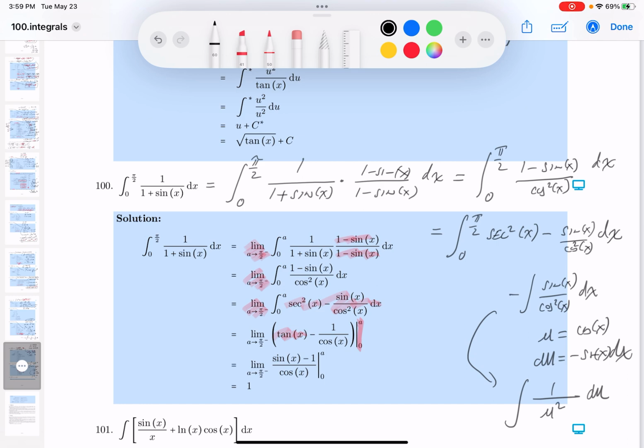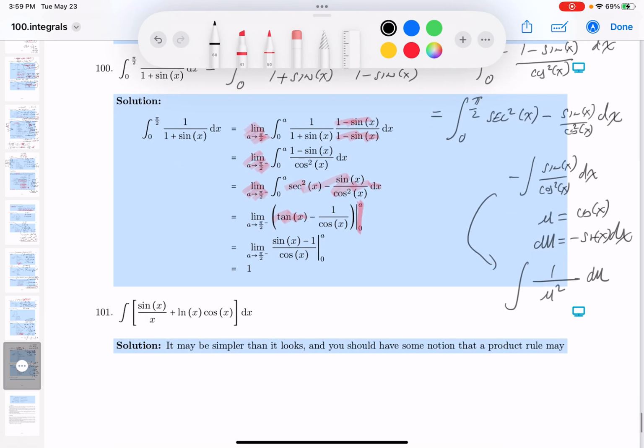All right? So how do you do that? Well, it's going to be u to the minus 2. Let me write that down for you. You increase it by 1, so it's minus 1. You're going to divide by minus 1, so you basically get 1 over u, so it's going to be 1 over cosine. I definitely do see that written over here. All right? Let me get my eraser out and erase this, kind of baby work over here.